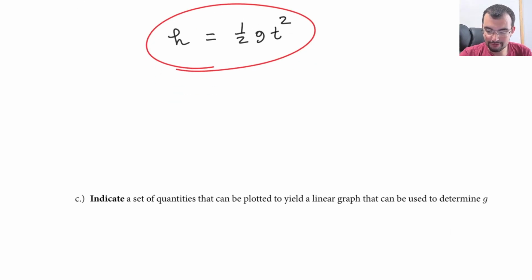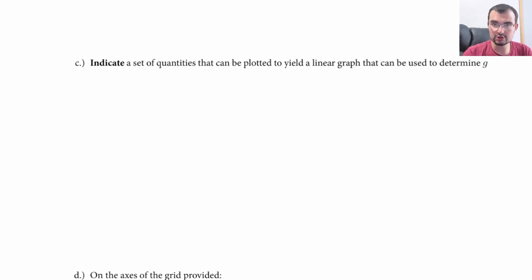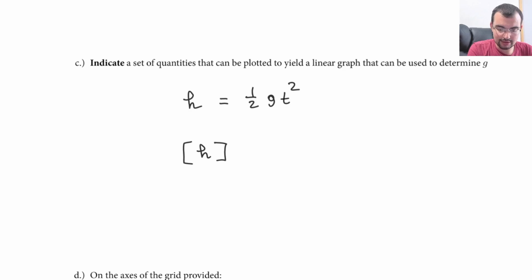So what can we graph to determine g? It's your choice. There's not a wrong choice as long as it's linear. The one that I think is most natural, since our equation is h equals 1/2 gt squared, is what I'd say is the simplest thing you can do. There's nothing nonlinear about h, so h can live in its own box. 1/2 g, those are constants. And the thing that's nonlinear about t is the square, so we have to keep the t squared in the box.